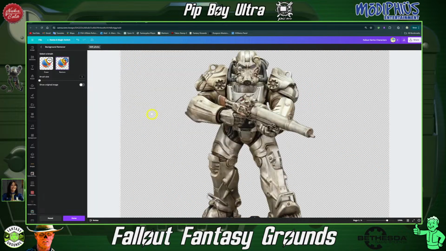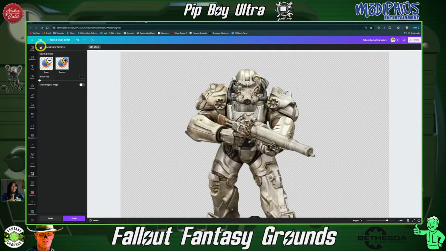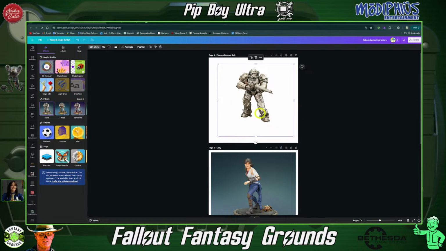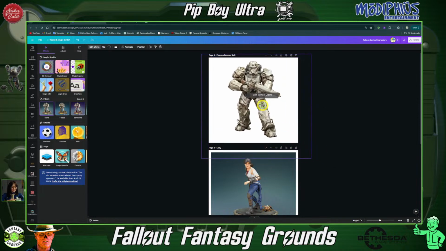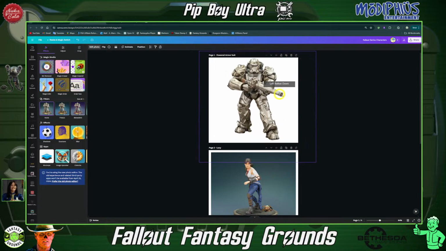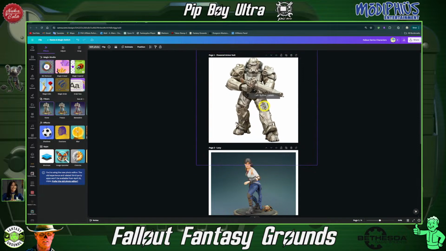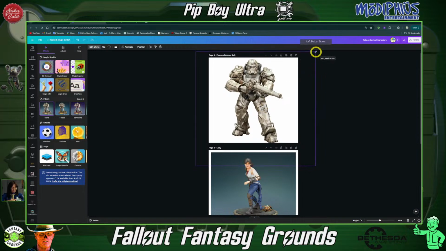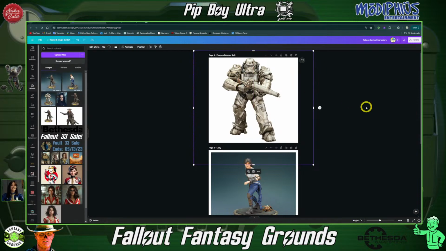Okay, so anyways, we got this thing hammered out, so we'll go ahead and hit back, going back to this area, and then we're going to resize it because we want it to fit a majority of that square. It doesn't have to go all the way top to bottom, but you might as well use that space, and this is the maximum area that they recommend for creating these full body images. So this is 1,000 by 1,000. So that's where I'm at. I'm going to shrink it just a tiny bit and then center it. There we go. So that's all I'm doing here, is taking these things and creating tokens with it.